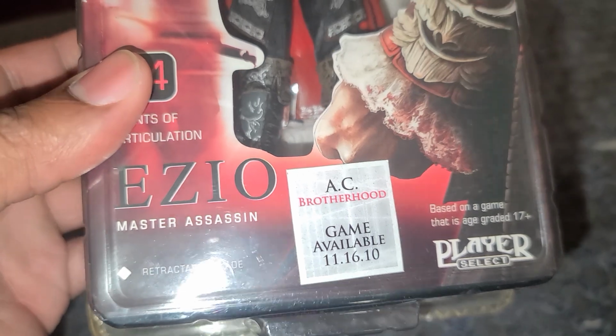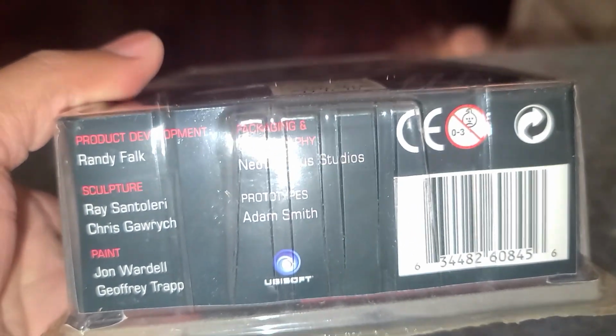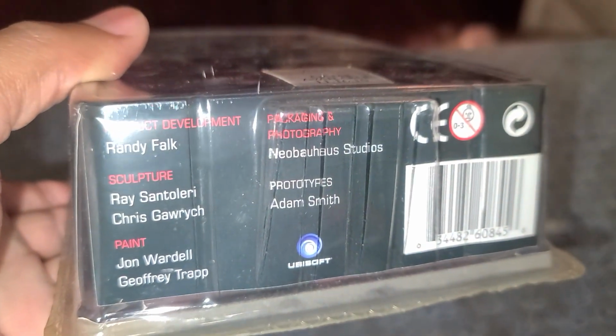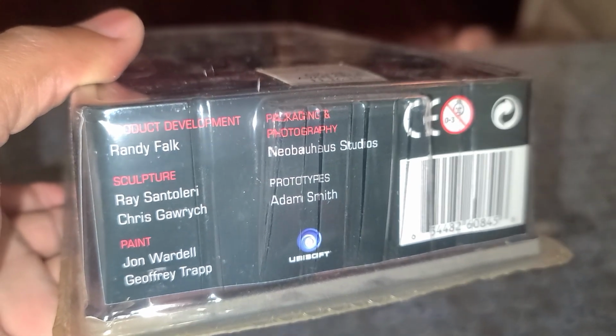Hat tip to NECA. NECA is the same company who made my gargoyle figures recently. Now, the bottom of the case shows the production crew. That's kind of cool. It's got Ubisoft down there.